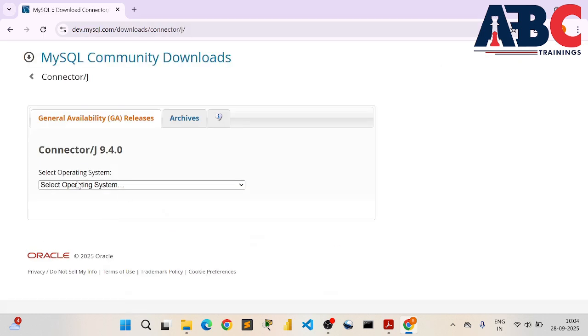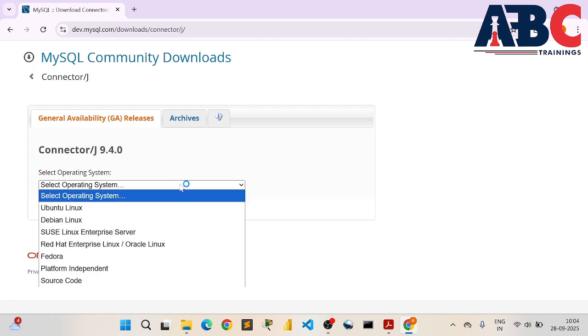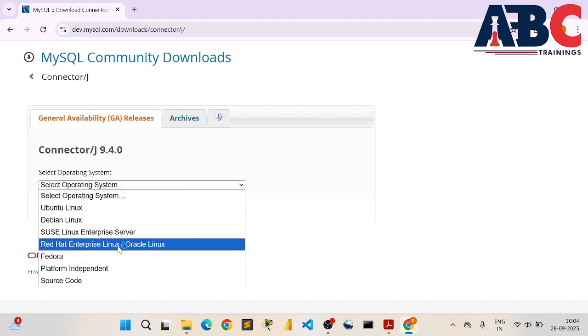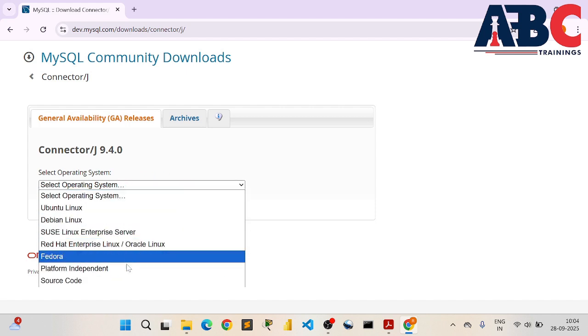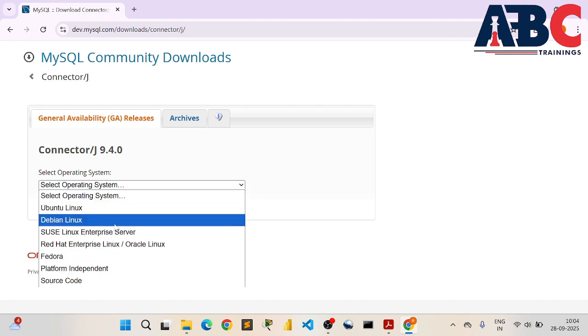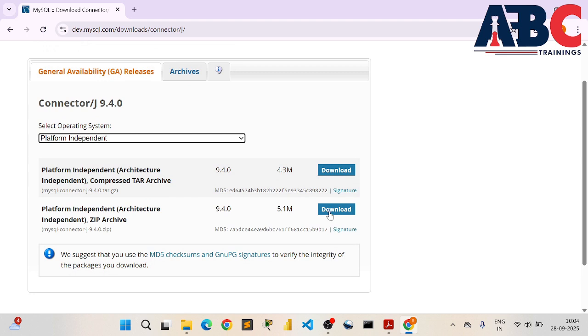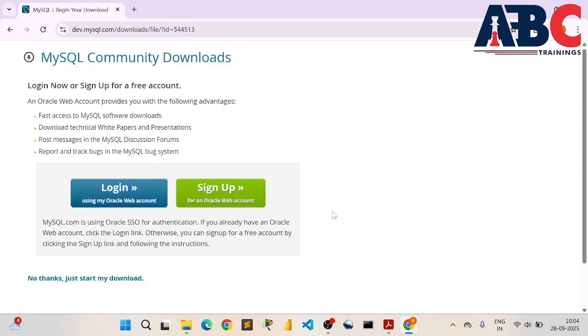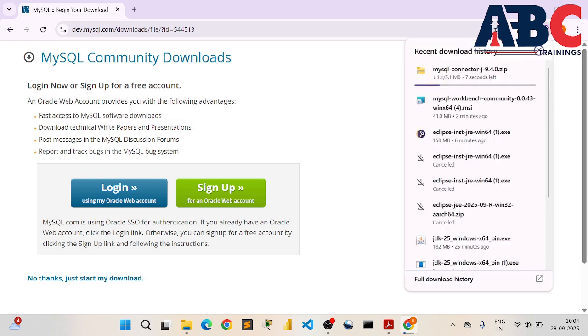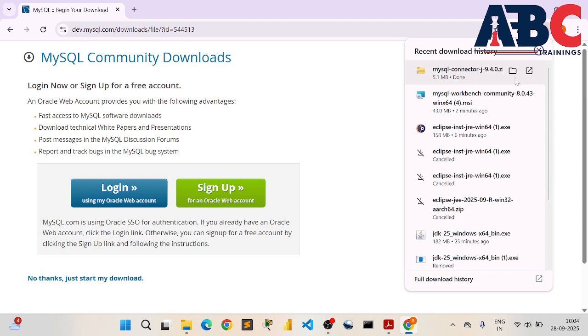Click on it. Here select the operating system. Our operating system is Windows. So select platform independent and download the zip file. Here our zip file is downloaded.